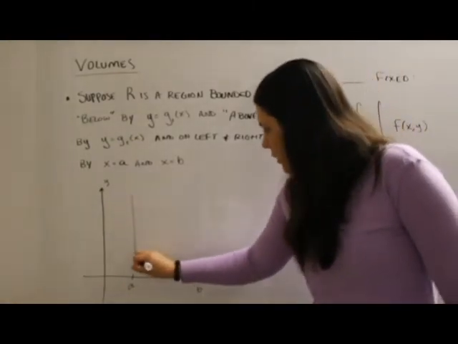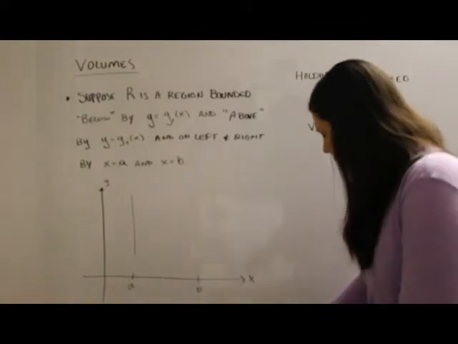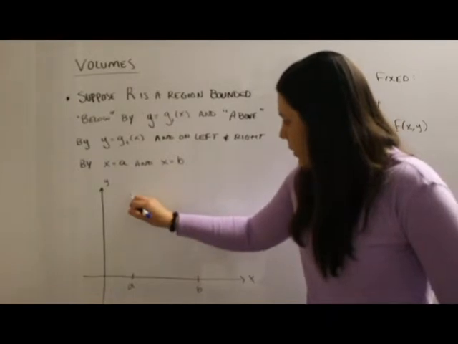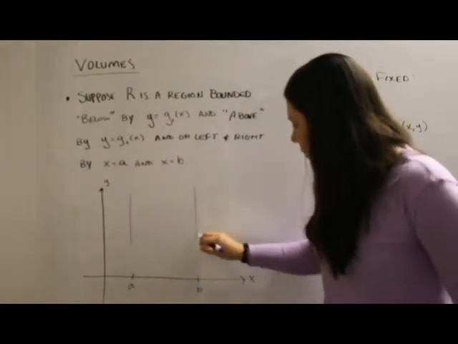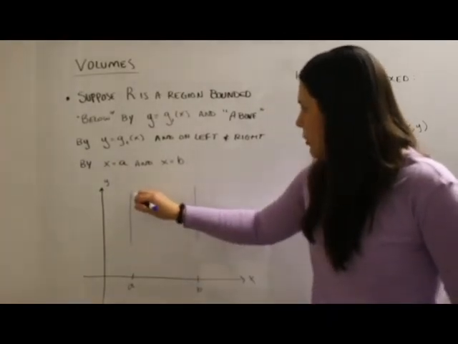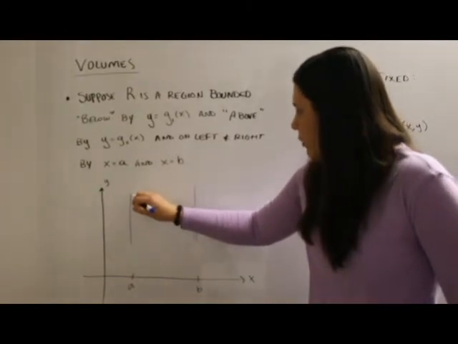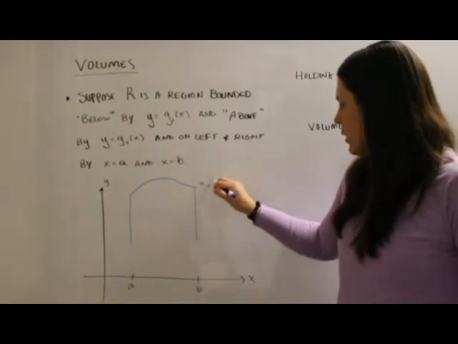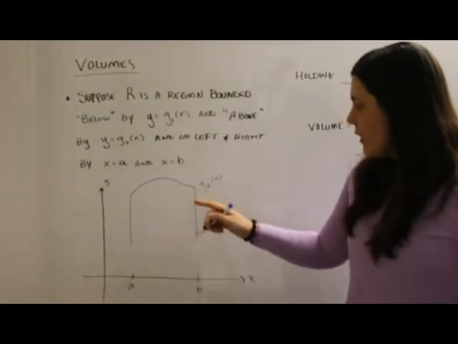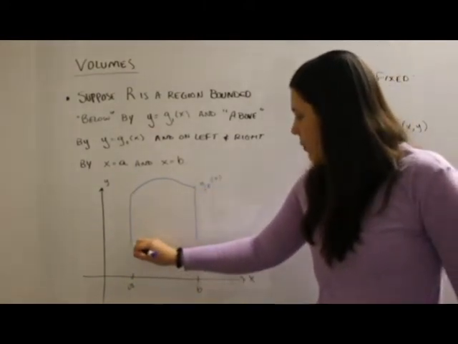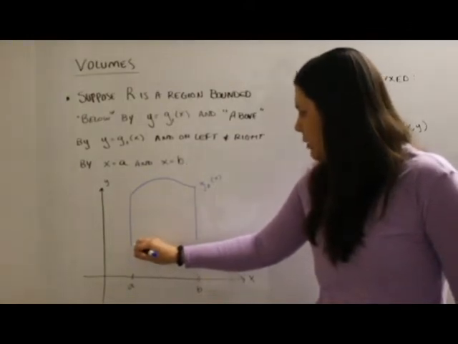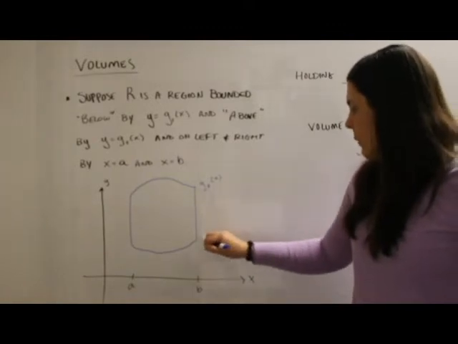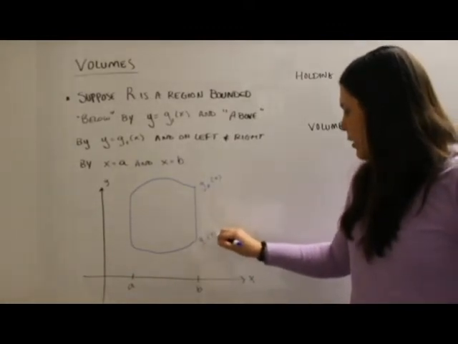So on the left and the right, my function might be bounded, let me go to blue actually to make it look like our previous region. It might be bounded like this, but on the top, maybe my g2 curve does something like that. Okay, so this is g sub 2 of x. This is a y value. And then on the bottom, maybe g sub 1 does something else. It could do the same thing, or maybe it looks like this. And this is g sub 1 of x.